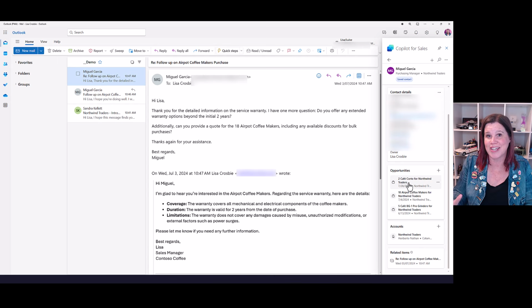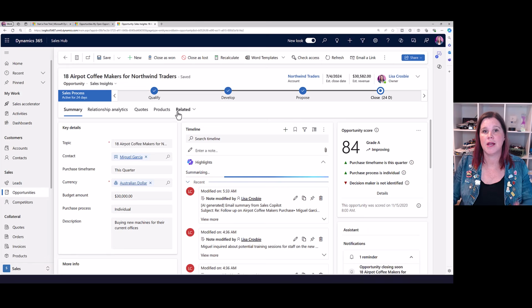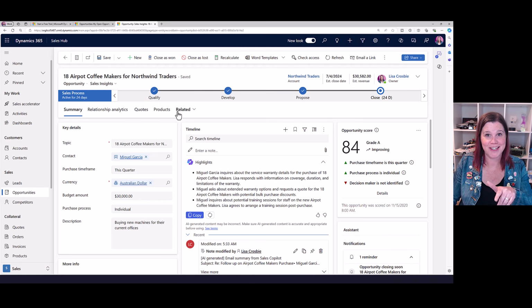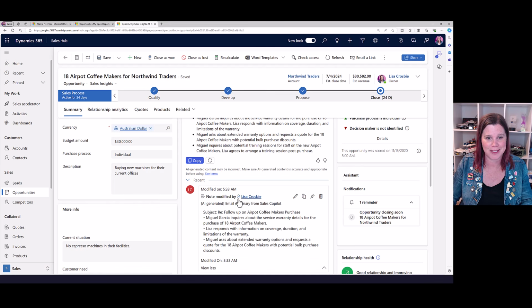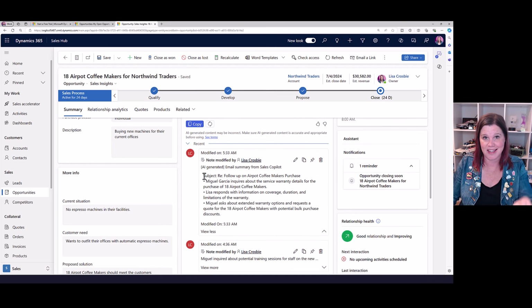Here's another related email. So there's a lot of stuff going on in here. We can do all of that stuff inside Outlook and not have to switch back and forth between here and your CRM, which makes a huge difference. Let's go back and have a look at that inside Dynamics 365 now. So we go into this Airpot coffee makers, and now we have got this AI generated summary. It actually flags, because I did that copy and paste of the summary in there, that's sitting in the timeline of that opportunity. The other thing that we need to do is collaborate with colleagues in Teams.